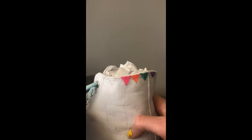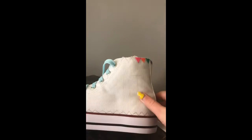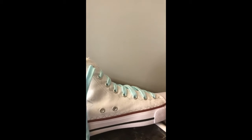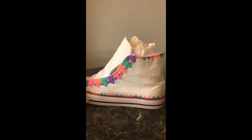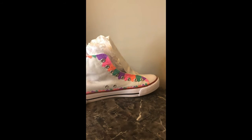See how I just started going around in those triangles? And then here, it will be different because it'll go all the way out to where the shoelace stops, and then go all the way around to the other side. I'll go ahead and finish that, then I'll be back to show you what it looks like when it's done. Okay, I finished with the triangles and did it all the way around in the pattern, and I think it looks really good. Now I'm going to go ahead and do the AJ.